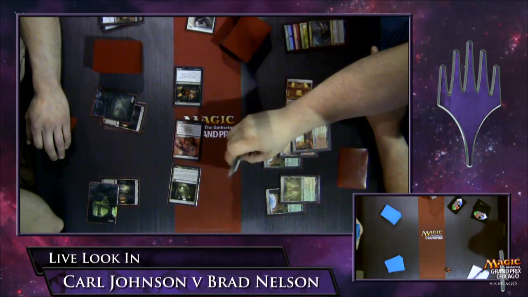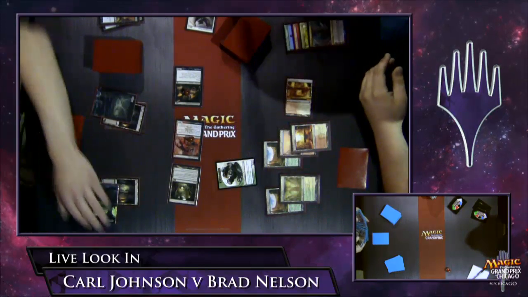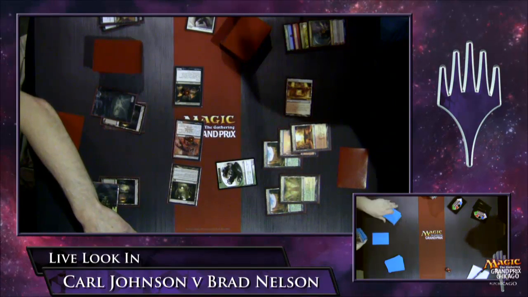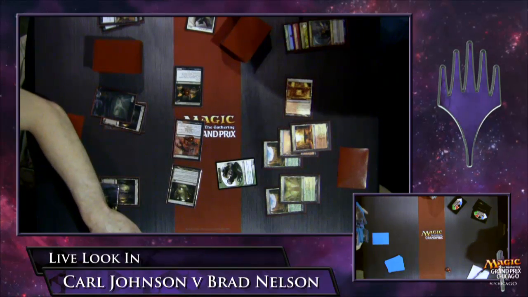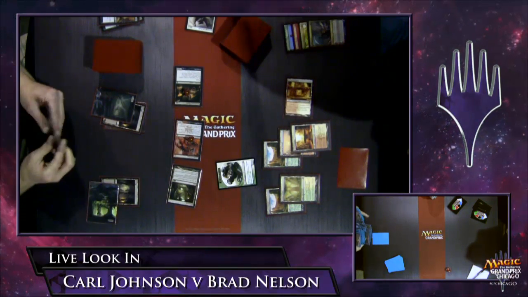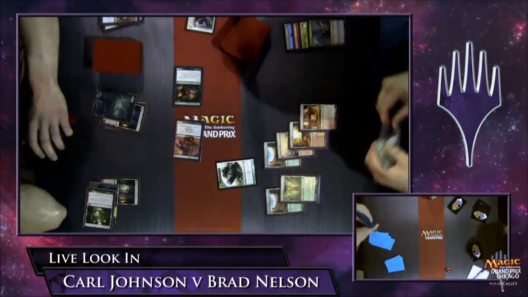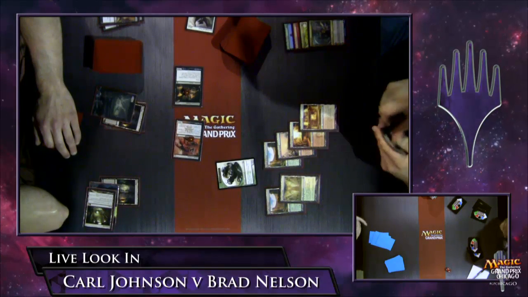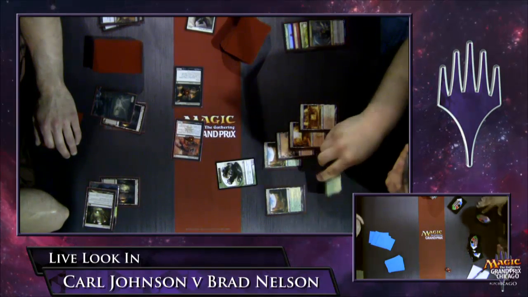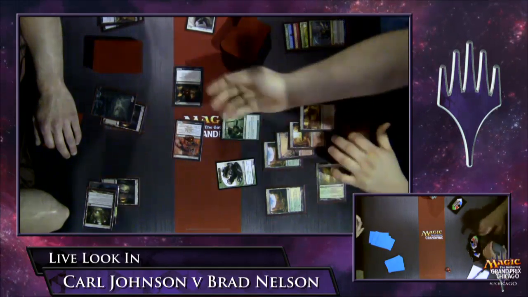He has Purphoros, God of the Forge in his deck, and he cannot remotely get there on devotion. Oh, that's insane. It just serves as a win condition for dealing damage and pumping up his token team. Right, that's awesome. And we see Carl Johnson, of course, playing mono black. Kind of interesting. Not the Pack Rat deck, but he's gone for mono black aggro.